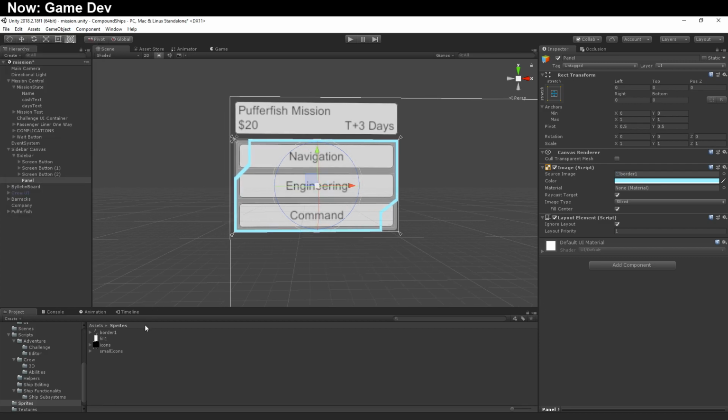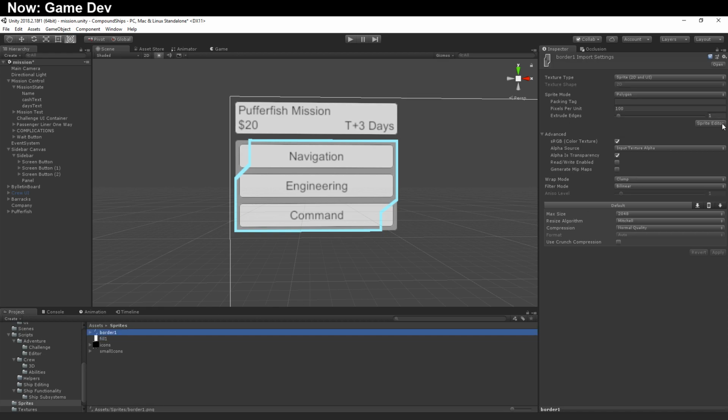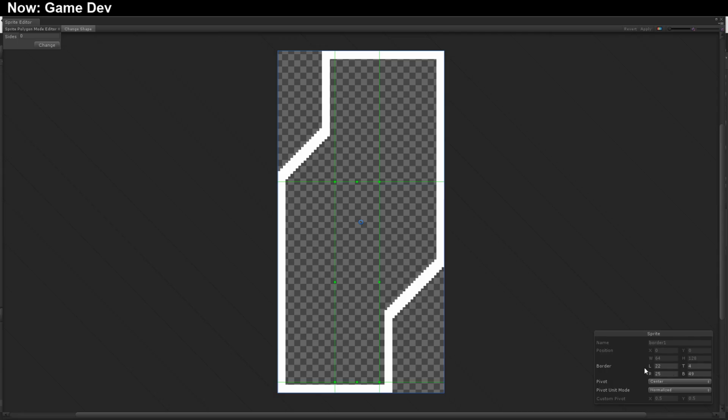So we've got this border one. Now we have to have this fill one. The problem I have is that the way that Unity does this doesn't allow me to copy the elements over here, which is just terrible, because what I really need to be able to do, why is that like that? That would explain some of the things I was saying earlier. I need to be able to copy this border or this entire sprite element. Unfortunately for me, it doesn't let me. Well, the good news is it doesn't actually matter as long as I keep the brackets in the right space. So that's what we'll do.